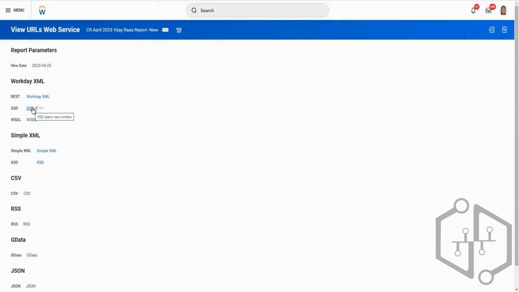So what is the XSD structure? The XSD structure is the data structure for your report. That means what fields are being sent and what the types of those fields are, so that when they are creating a data structure at their end, they know the type of each field coming from Workday. Is it a text field? Is it a string field? Is it a date field?